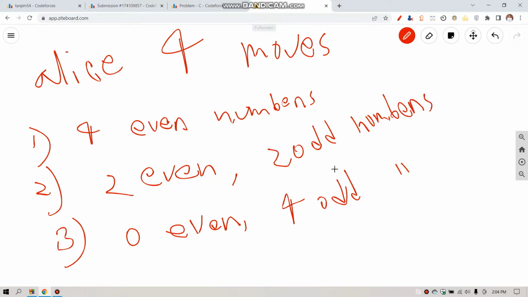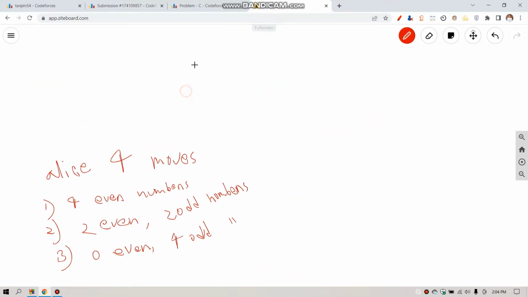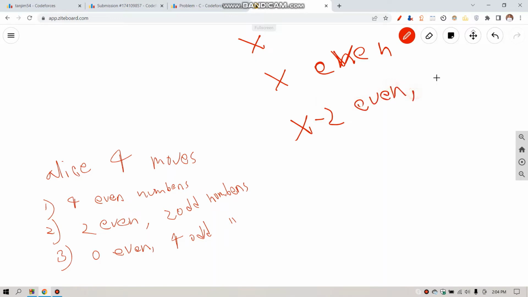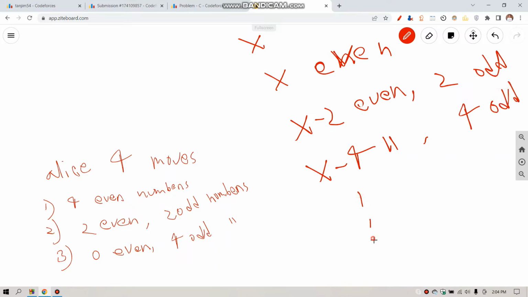Now this is the only observation you have to make in this problem. So if Alice has x moves, she should have x even numbers, or x minus 2 even numbers and 2 odd numbers, or x minus 4 even numbers and 4 odd numbers, like this, down to 0 even numbers and x odd numbers.